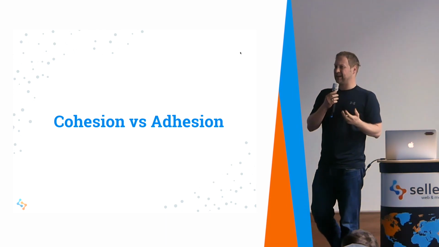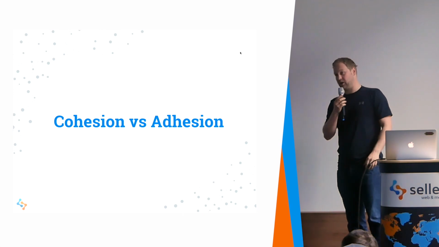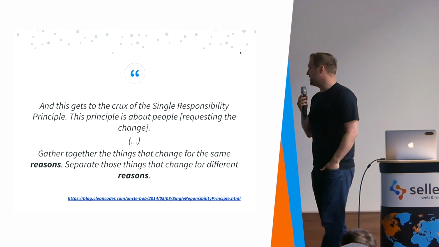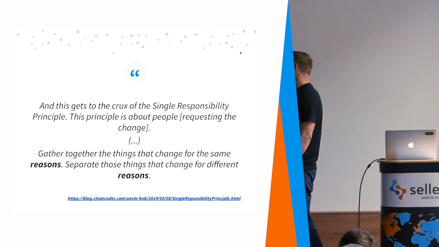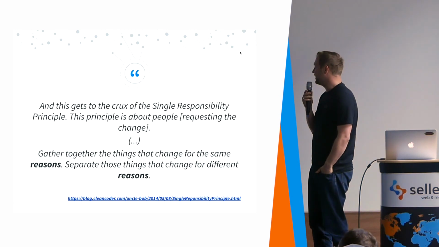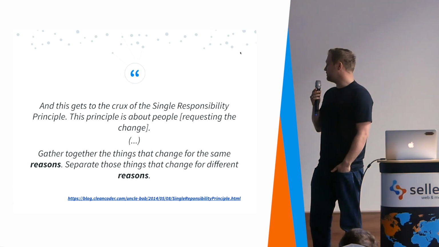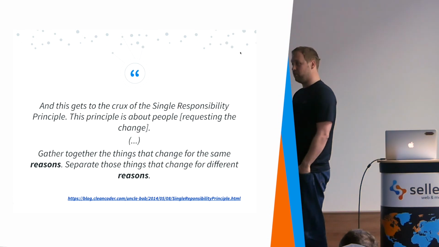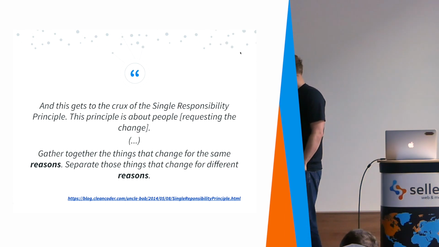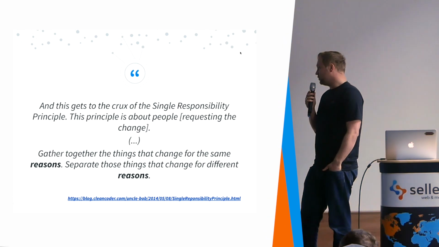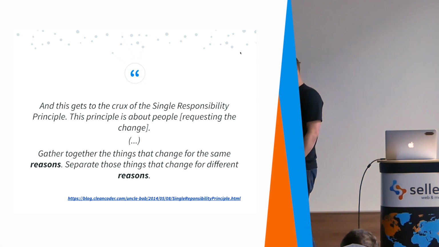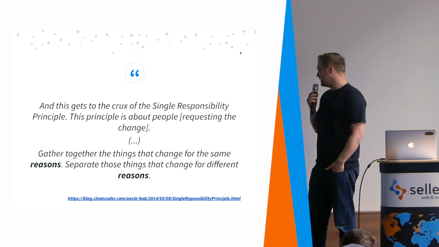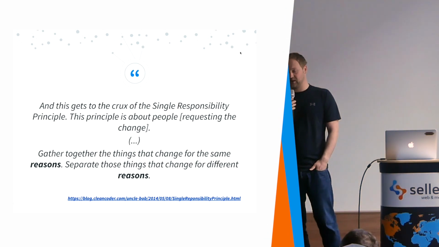So, well, but again, does this class follow SRP or not? So, basically, here we get to the crux. I don't know what it means, actually. I need to sort it out, the single responsibility principle. And actually, the words in bold are the most important here. So we should gather together the things that change for the same reasons. Not one reason, but the same reasons, and separate those things that change for different reasons.